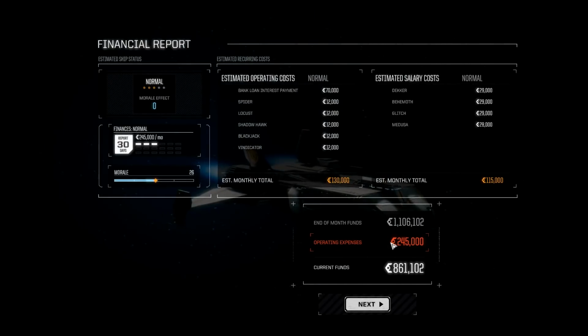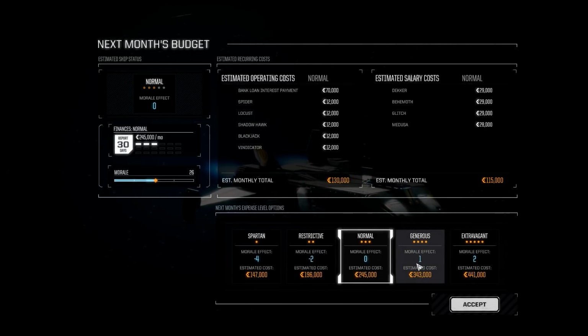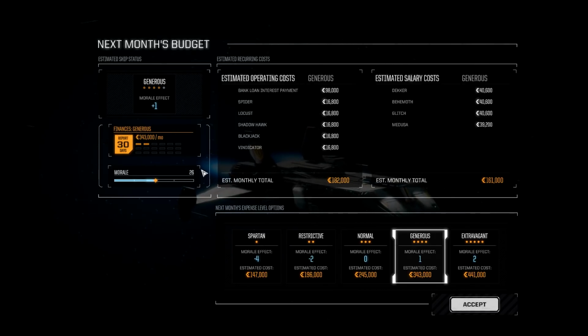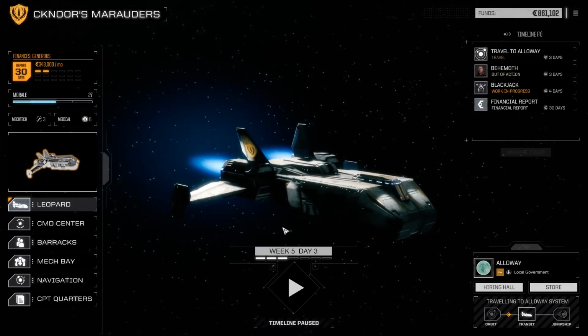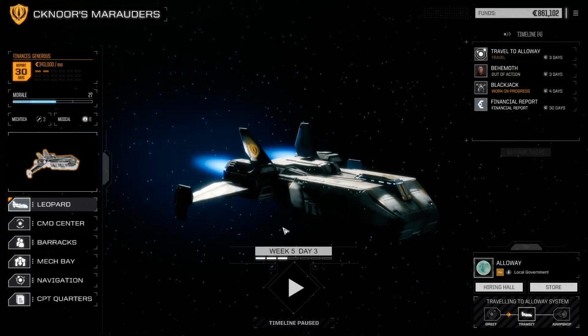Got a new financial report for you, Commander. Oh! This is fun, because now we get to decide if we want to pay them more. And having morale is really good. And since we're getting a shit ton of money shortly, I'm okay with this. But don't you need that for upgrades? Well, we should be fine.